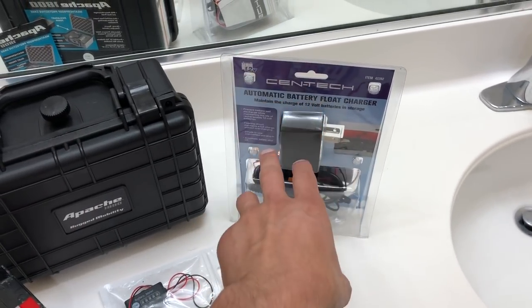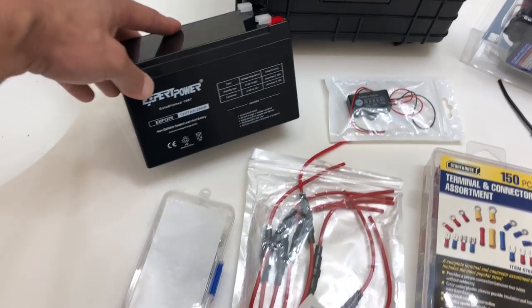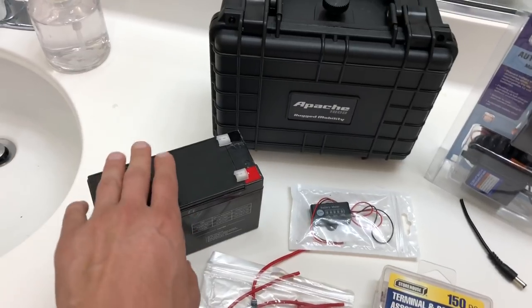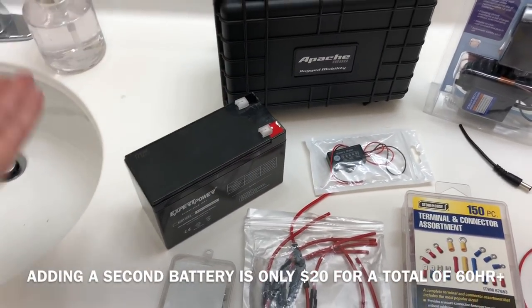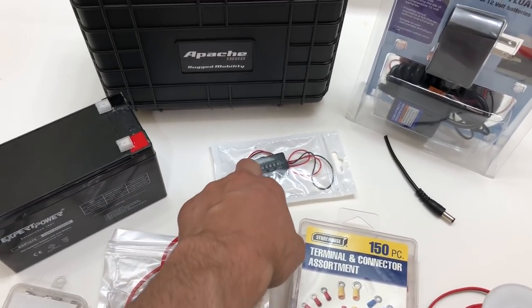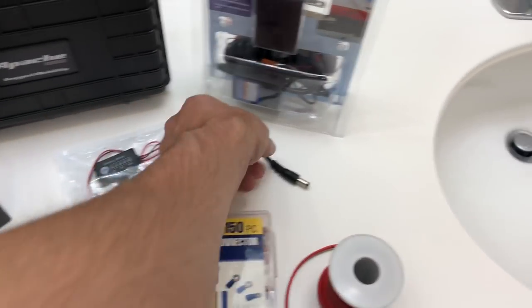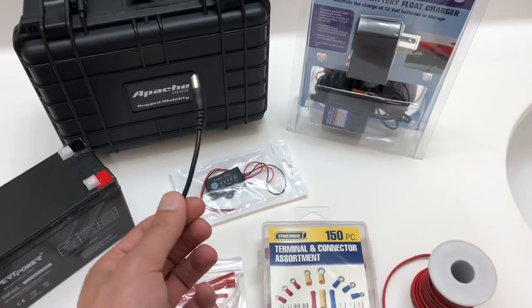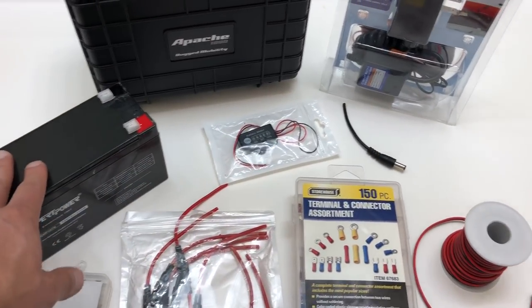The float switch keeps your battery fully charged so when a power outage happens, it's ready to go. The battery here is a 7 amp hour — about 7,000 milliamp — and I've tested it on a Gyre 230 running for 30-plus hours at around 20%. You can piggyback two batteries for about 60 hours, three for even more. Next is a battery meter — not necessary, but it shows you the battery's condition. You also need the main power jack, which for the Gyre is a 2 or 2.5mm barrel connector.